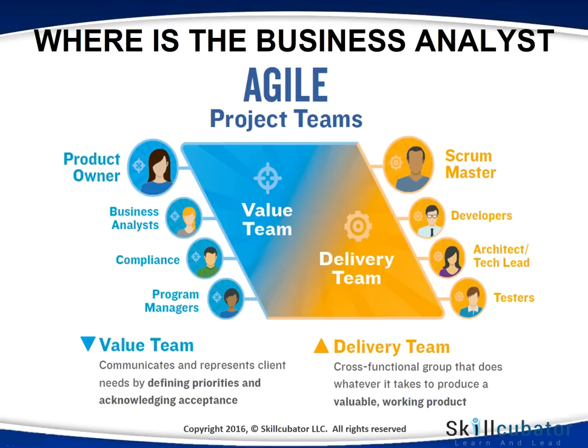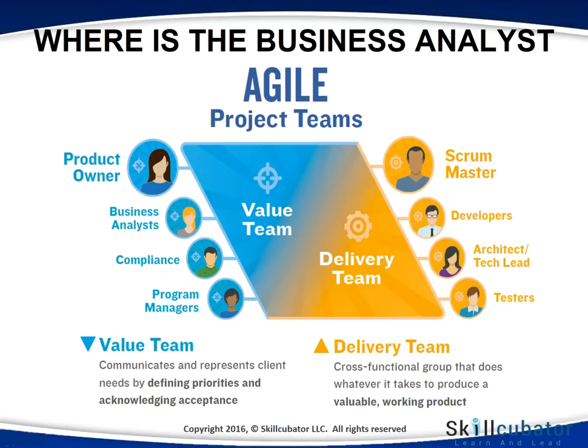Now, this is just another way of looking at the entire Scrum framework. So what we call is, there are two different sides to the coin. One is the value team and one is the delivery team. The value team is more towards grooming the product backlog, understanding what needs to be done, writing the epic stories, acceptance criteria, and all the supporting documentation that needs to be done in order to help your delivery team to design, develop, and test the code.